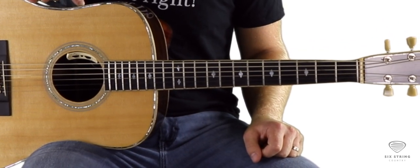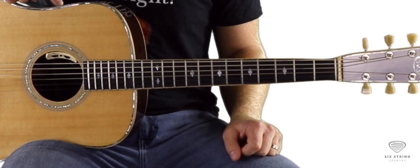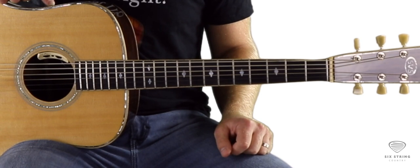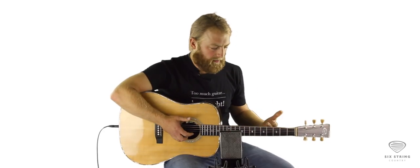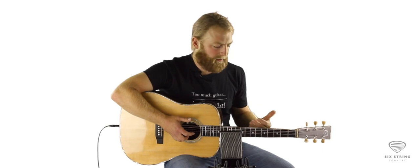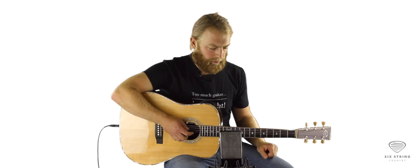He was really particular about not putting, that's why we don't have a pick guard, no plastic anywhere that's gonna affect the sound of the wood and the sound of the guitar. He's just a really meticulous guy when he's working on these with the woodworking and even, you know, just making it look really pretty and nice.